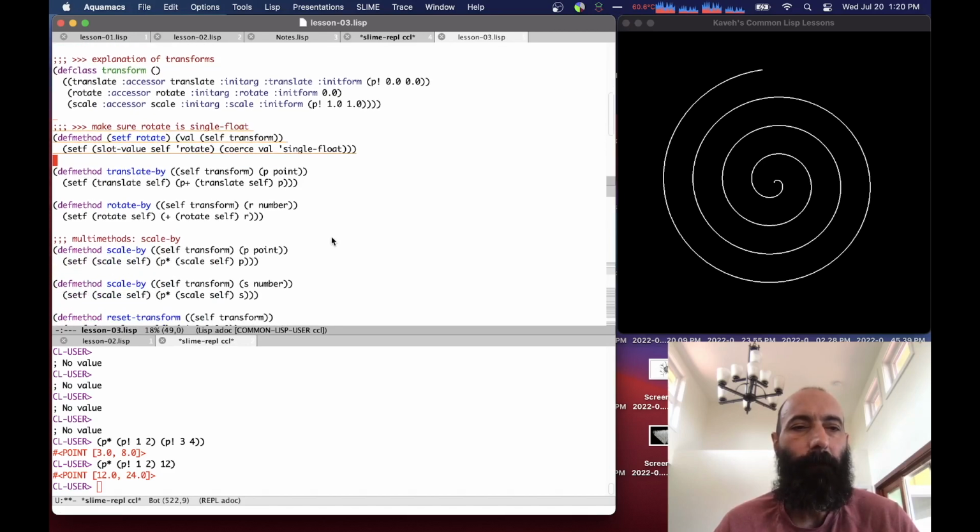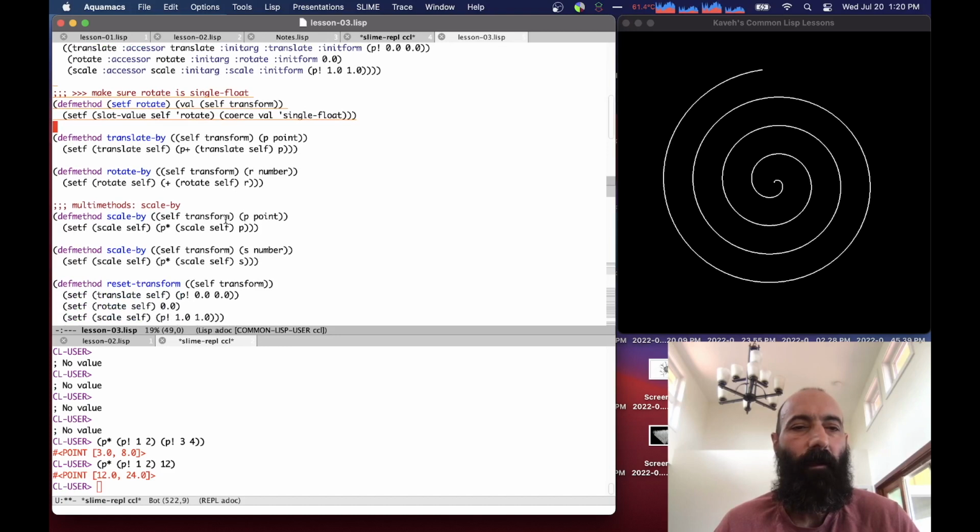And then we define functions for translate by a point, which basically updates the translate of the transform by adding it to the current translate. Rotate does the same thing, and then scale does the same thing. Since it's a point multiply, it takes two methods and has different signatures. So you can either scale it by a point if you want to scale it non-uniformly, or in x and y, or you can scale by a single number that will scale uniformly in x and y. It's just a convenience for us, so we don't have to keep saying scale by 2, 2, we just say scale by 2.